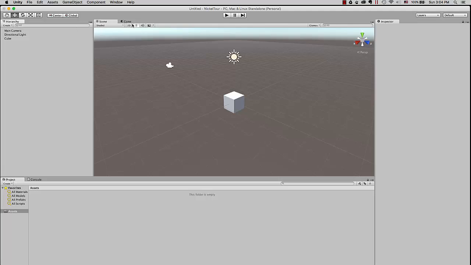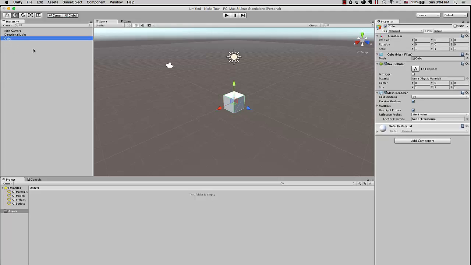Okay, so those are all the tabs that appear up here, and we've talked about the hierarchy. So let's keep moving to the right. I'm going to select the cube. You'll note that we have this inspector tab over here, but nothing is in it. So the thing about the inspector tab is that it changes depending on what you have selected. And so I'll select a cube in the hierarchy, and you can see now that my inspector tab sort of springs to life. So this allows me to change aspects of whatever I have selected.